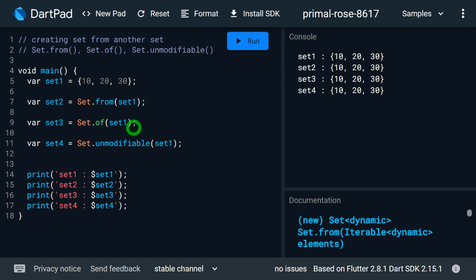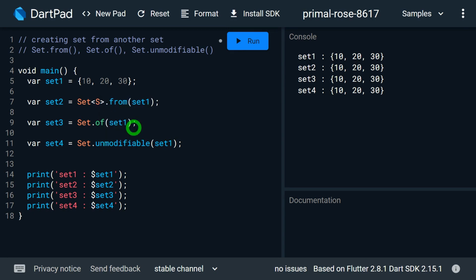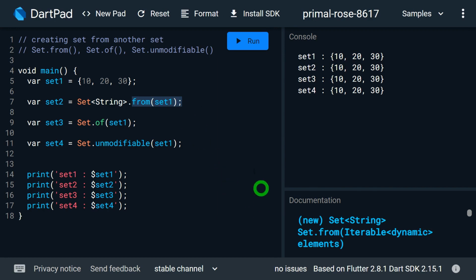Let's observe this one. Let's say I'm specifying a string here. What do I mean by string? It means when I'm creating set2, I'm expecting that set1 should be in the form of string. All the string values should be taken and assigned to set2. But practically it's not the case. You can see set1 is in the form of integer. But this from constructor is not giving me any error during compile time.